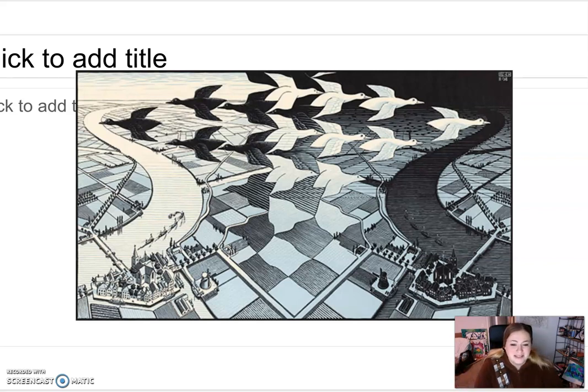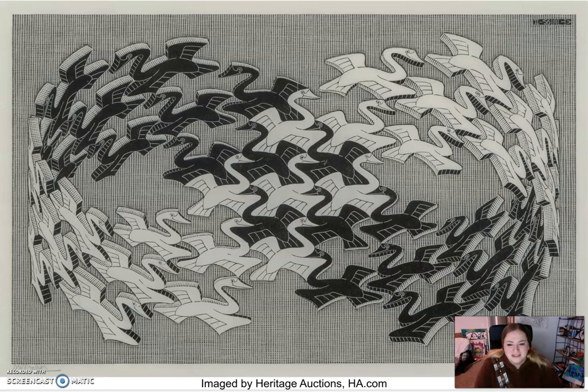So here we see the birds, or the geese, kind of spreading out from each other and then turning into the fields as well. Here's another really interesting one where he kind of showed that Mobius strip or an infinity sign of these also birds, or cranes, coming together. If we look in the center there, we can see how the white cranes and the black ones fit together perfectly. Now that is key for a tessellation. There cannot be any extra space in between them. They have to fit together perfect.